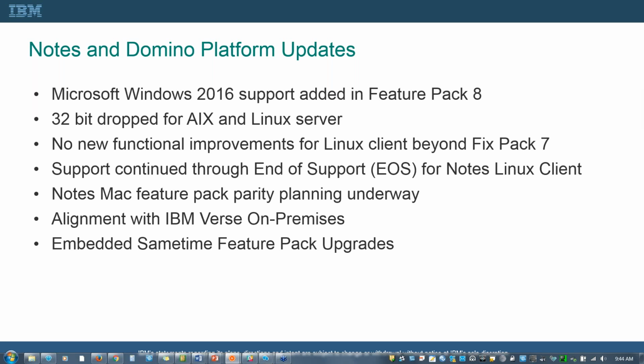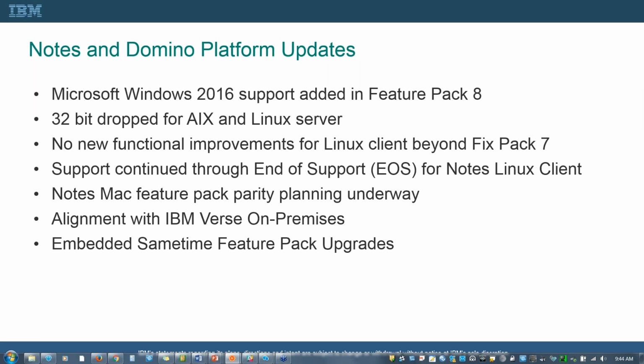On the Notes side of the equation, on the Mac side of the equation, we're working on feature parity right now. We did not release a Feature Pack 8 on the Mac. We're working hard to make sure by end of year we have some parity, and any of our feature packs will be cumulative, so when we do have the next feature pack for the Mac platform, it will contain all of the improvements that went before it.